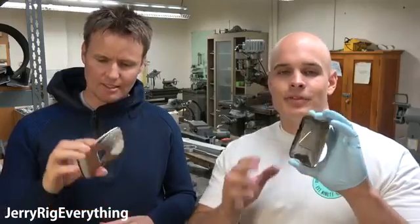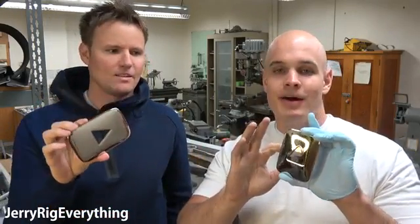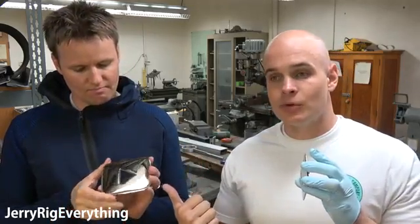So to recap, this is my play button. This is the What's Inside family play button. Mine is made out of nickel, which is about $5 per pound if you're just doing the raw weight of the metal. This one is made out of zinc and carbon, which ends up being about 25 cents per pound, just the raw metal weight.